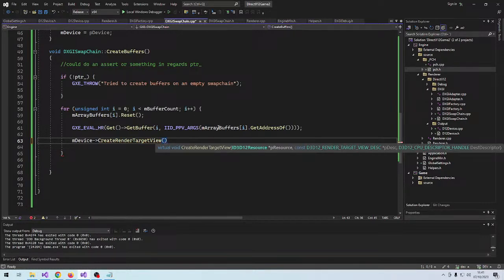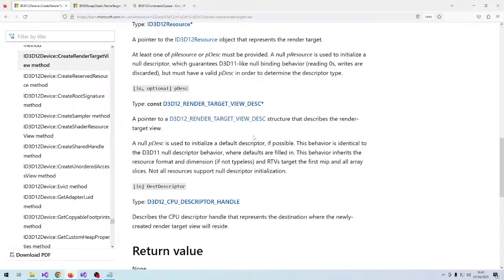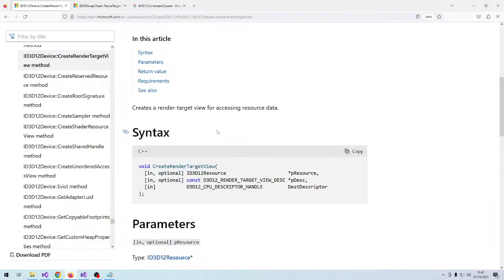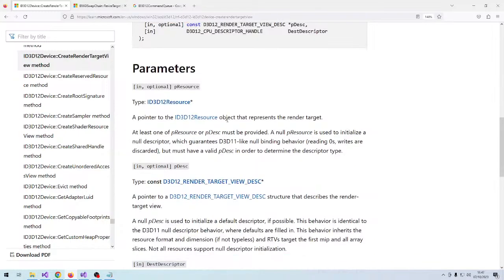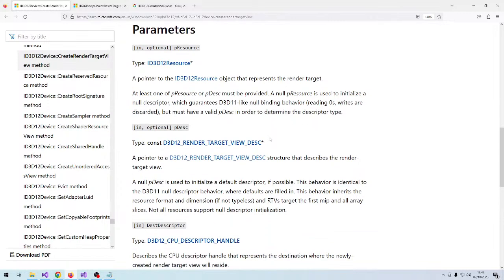As you see, we have to pass in the actual resource, or rather the pointer to the resource. We also need to, or at least we can, optional. So at least one of them. So if we specify one, we can pass in null as the other one.